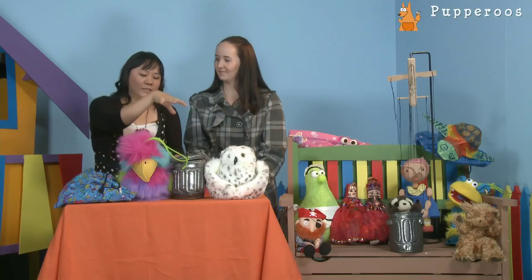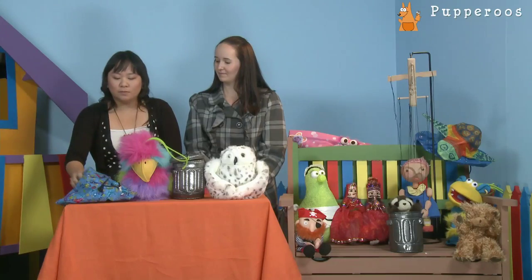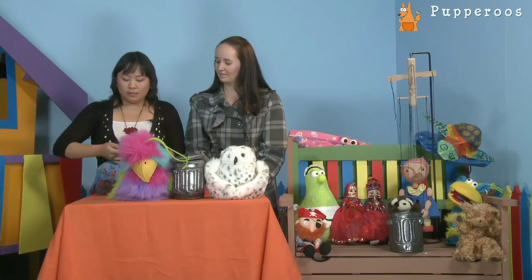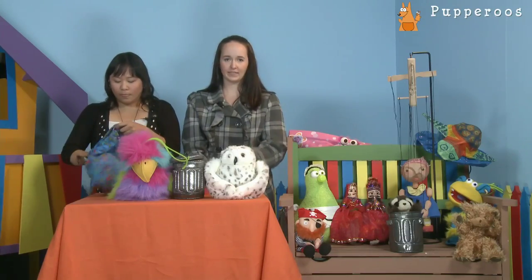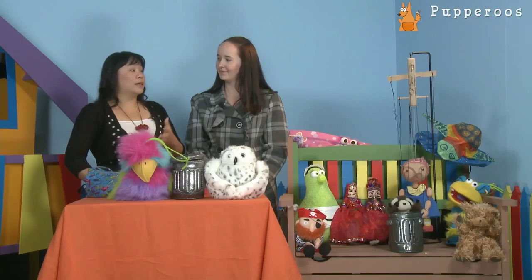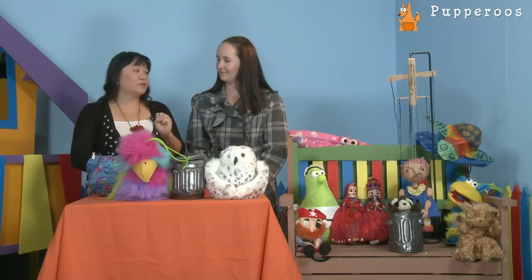The next puppet I've come to show you doesn't have a bag like that, so I've made one. Why do you use the bags for your puppets — is there a specific reason? Yes, there is. These puppets are really exciting to look at and can potentially be distracting. So if you want to talk to your students one-on-one without having them looking at the puppet, it's really good to just have the puppet in a bag. And again, with Rocky, if they're being too noisy, the puppet goes straight back in the bag. That's one of the reasons why I use a bag.